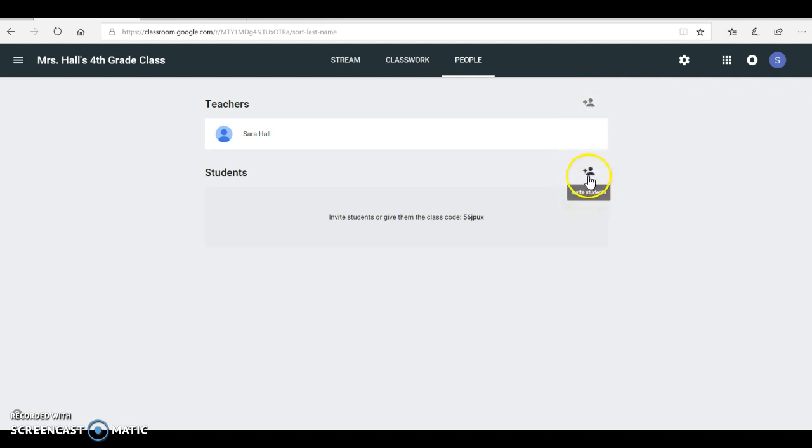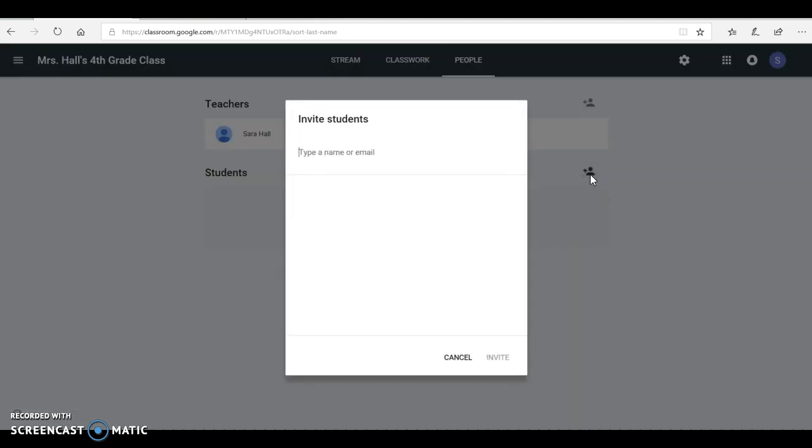There are two ways that you can invite students. You can have the students use this code, and you would simply just have the students go to classroom.google.com, just like we started, and theirs would take them to a screen as long as they have a Google account. It looks very similar to where we started. They would then click on their name and sign in, and then they would click on the plus button, and then they would only have the option to create or to join a class. So then this is the code that they would put in here. If you don't feel like your students would be able to handle something like that, you can click on the plus button with the little person icon, and you can type in their name or their email and invite them through this way.